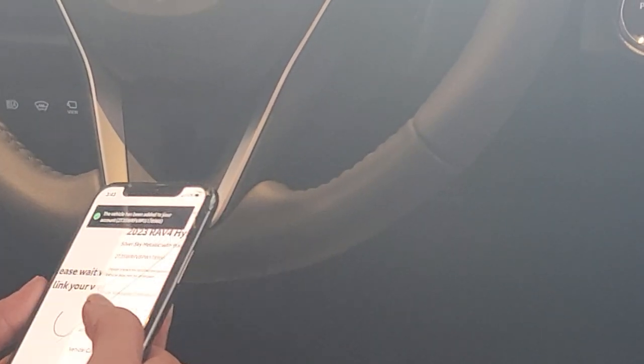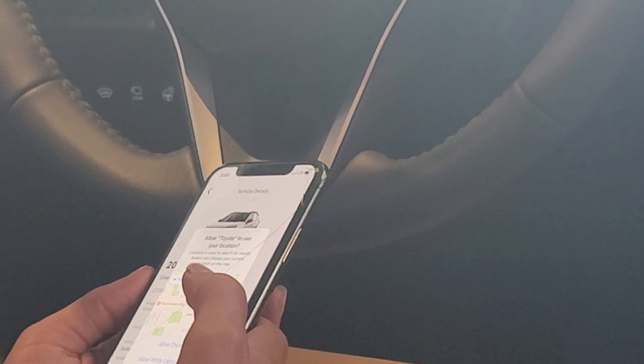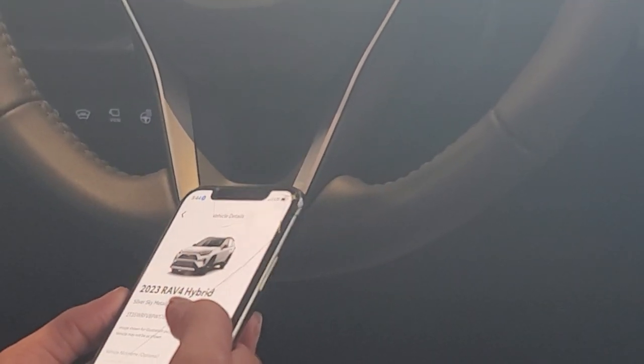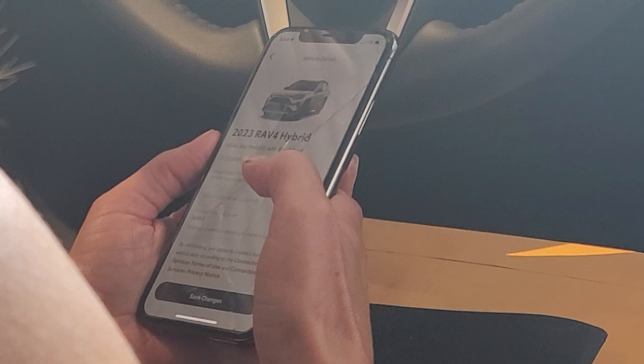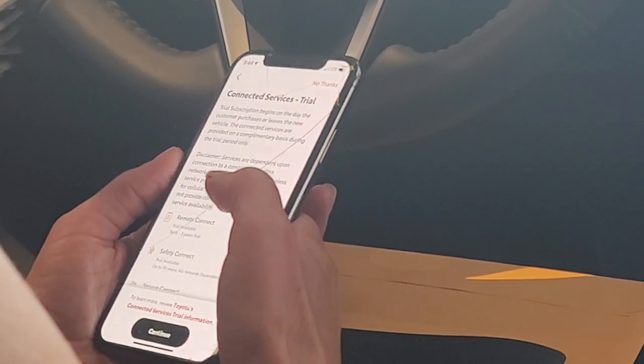Okay, do you guys nickname your cars? No. No. Just quand ils viennent vieux. And then you can select, usually I do a lot while using app for the location. The reason I asked if you nickname your cars is because in the app it gives you the option. You can just skip and click save changes for now. Don't have a name yet. No, you'll have to sleep on it.